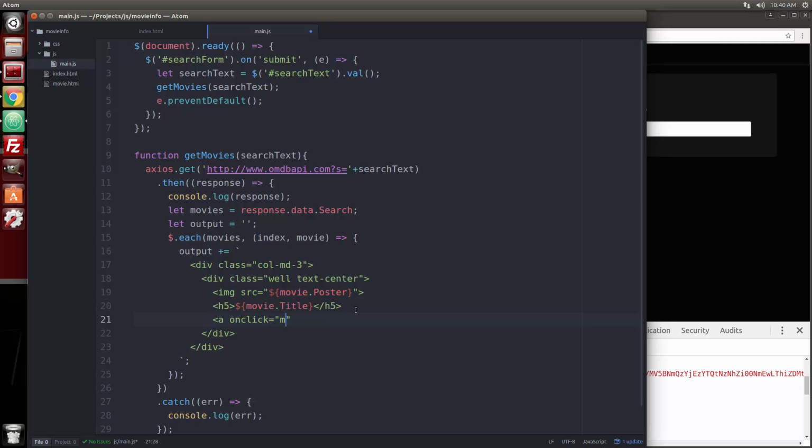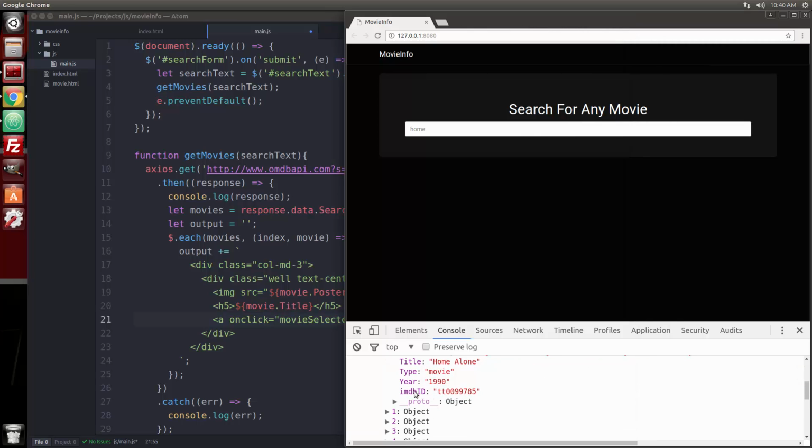Okay, we're going to say onClick, and it's going to call a function called movieSelected. Alright, and then we're going to pass in the IMDb ID. Jesus, that's a mouthful. So we want to put movie.imdbID, and I'm getting that from right here.